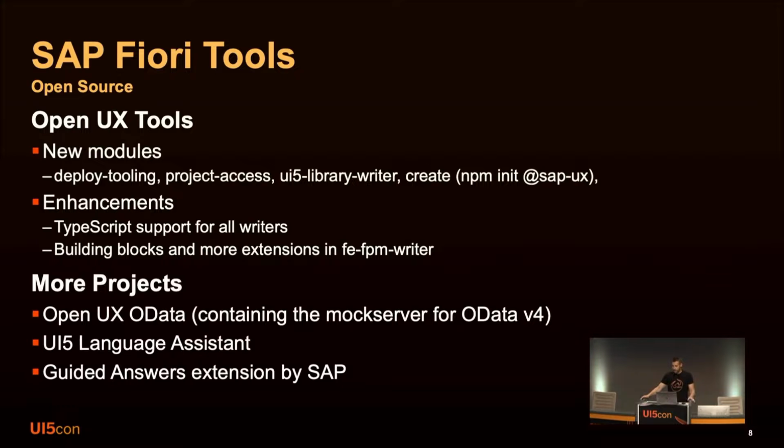Open UX tools is not everything on the open source side. We also have a project, and that one I really recommend to you. It's called the Open UX OData project, and in there we have a mock server, an OData v4 mock server. That thing is amazing. If you need a mock server for OData v4, it actually works also with OData v2, but if you need it for OData v4, look at that project. It is a really, really nice and super flexible mock server.